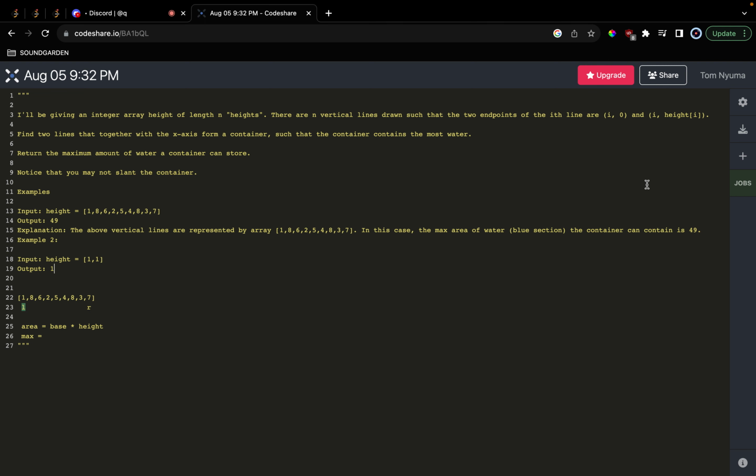That's how we find the distance between two indices, inclusive, because it's starting at 0. So we want right minus left plus 1.